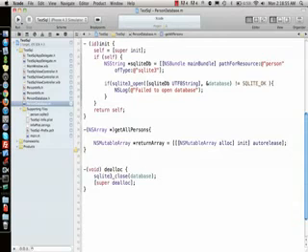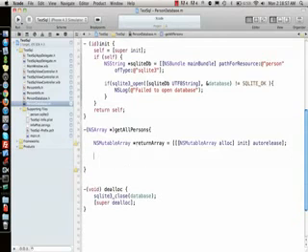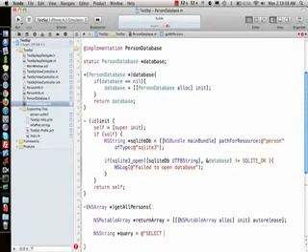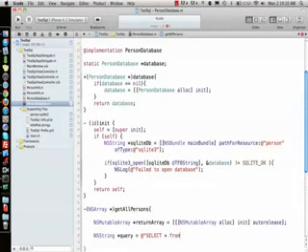So that's there. Now we write the query equal to the NSString: select star from persons. That's the name I gave.